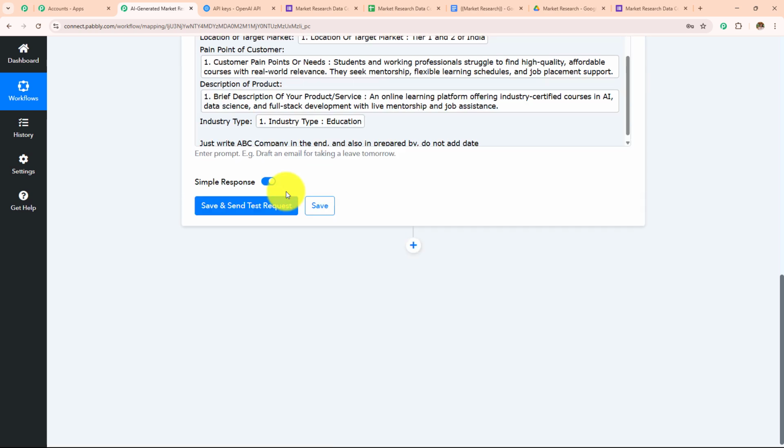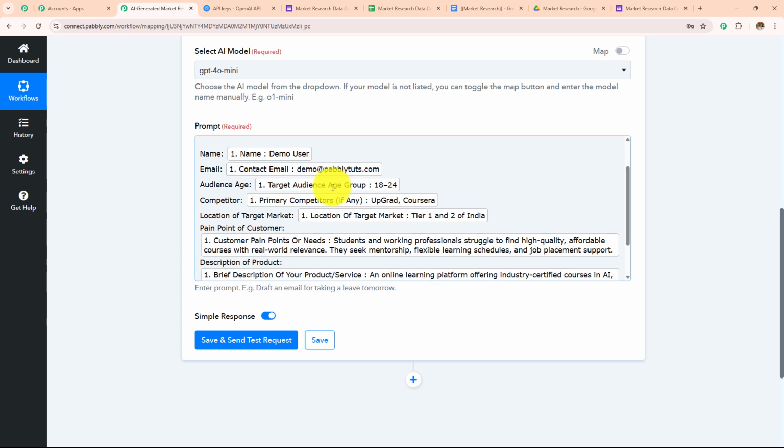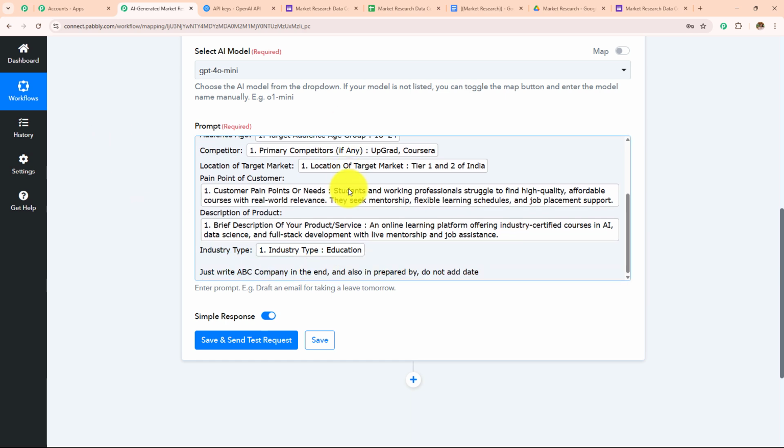and then I'm going to enter the industry type as education. Over here, mapping is important so that every time you receive a new response, it is taken into consideration in this field. Manually entering the data will make this field static, and the information will not change even if you have received the new response. So as to keep this field dynamic, we use this process of mapping instead of manually entering the details.